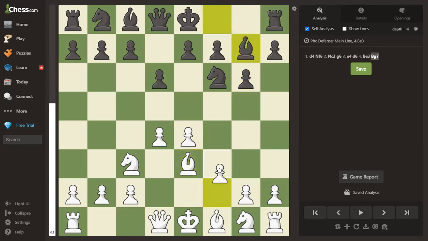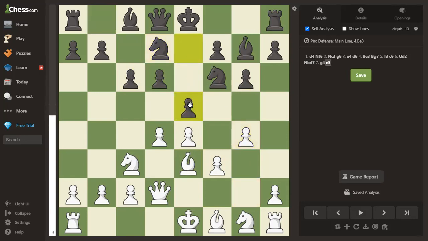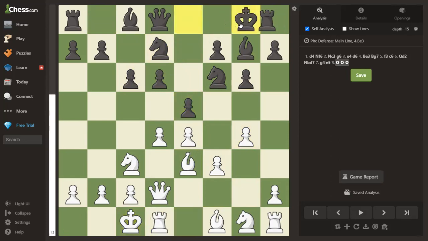Bishop g7, f3, c6, queen d2, knight b d7, g4, white goes straight for the pawn storm, counter strike in the center from black with e5. What are we at the minute? Still relatively level, maybe a slight advantage to white. Castles from white, castles from black, pawn takes, and h4.